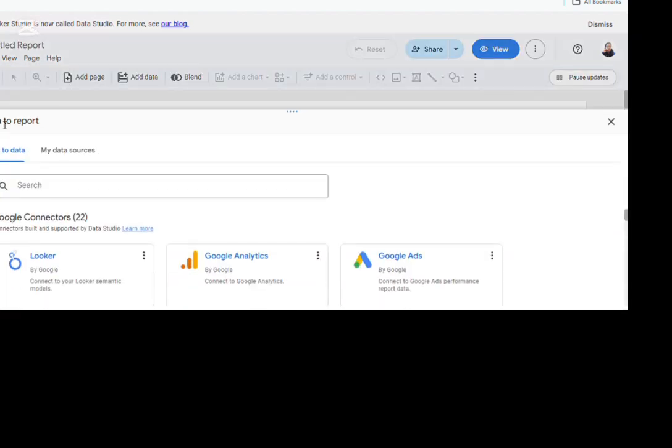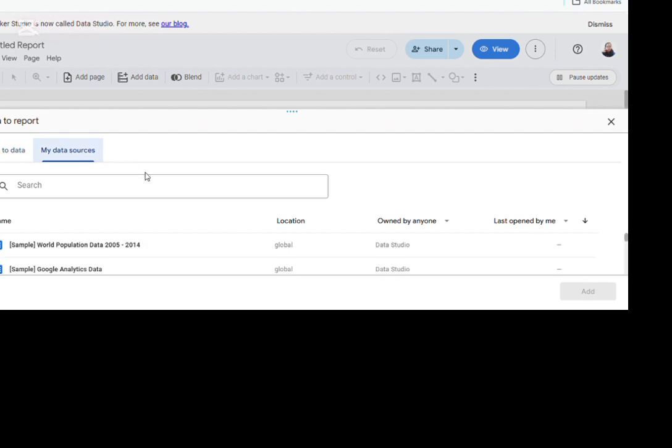When it opens, it is going to add data to report, and you can connect to data. You can also have my data sources, maybe the data sources that are global, or which are owned by anyone, and I can use them.